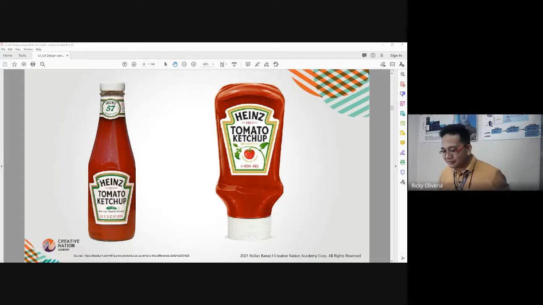Bakit ito? Usually, mga ganito kasing ketchup is, di ba, pagka binuksan mo yan, talagang tataktakin mo yan na ganyan, no? Minsan sasabog pa yan. Okay, tapos hindi mo makokontrol yung dami. Kasi pagka gano'n mo, okay, sasabog siya. Halimbawa, nasobrahan mo ng lakas.